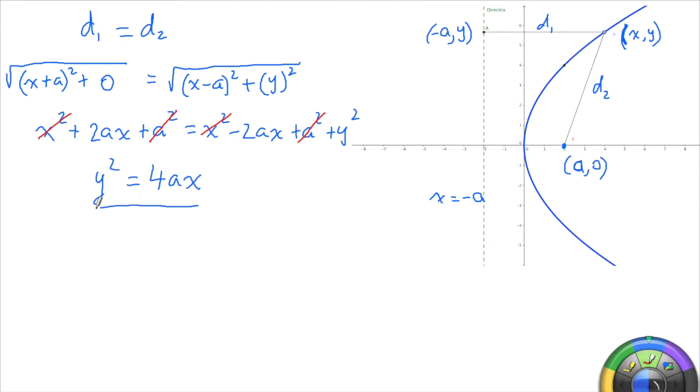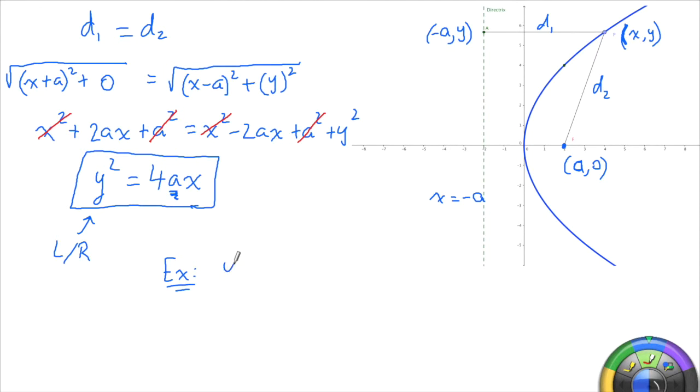And this is the general setup of a parabola. And in this case, because it's y squared, it's a left-right parabola. If it was an x squared, it would be an up-down parabola like we're used to, a function. All right, and then this a here is the focus. So to find the focus, the value you have to move left or right in this case is buried inside this coefficient of 4a.